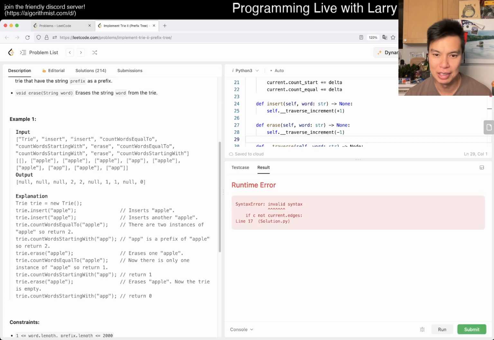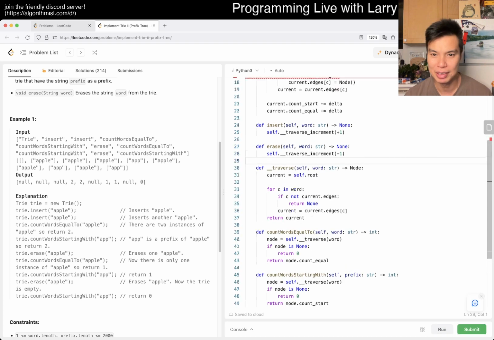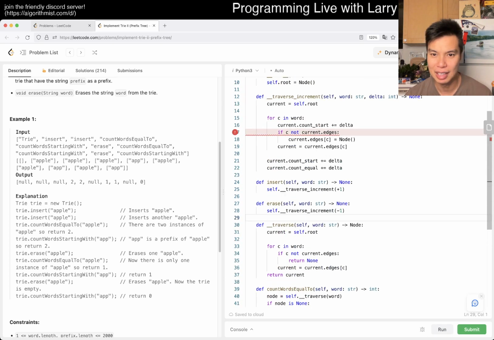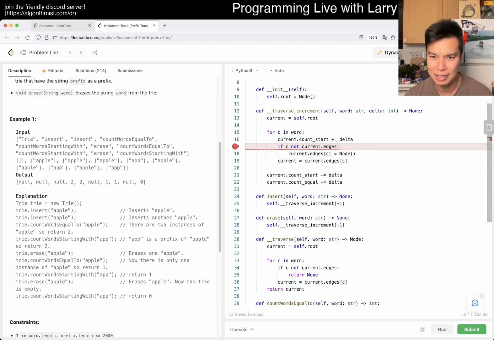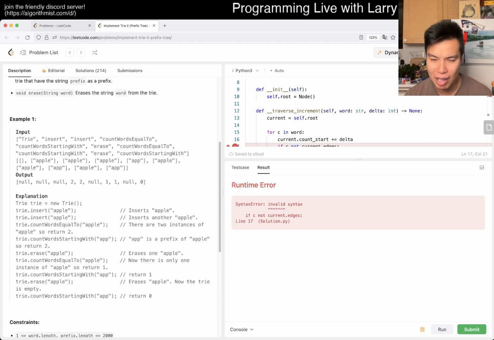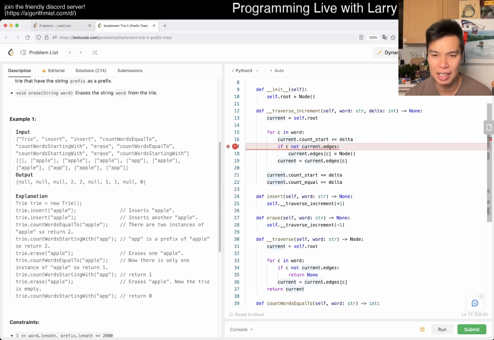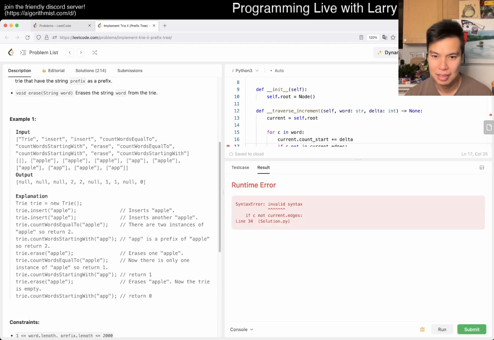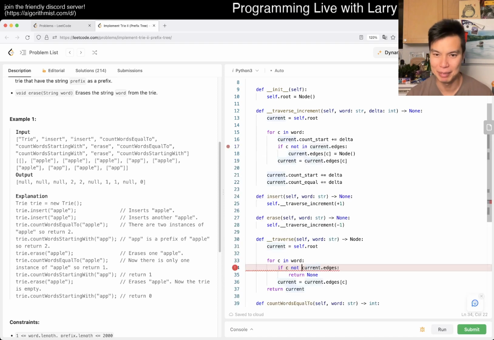We might do a little bit more optimization. Wait, right? If c is not in current.edges, why is that a syntax error? Where's the syntax error again? It has a squiggly line, but it doesn't tell me. Invalid syntax. If c not, oh, in, whoops. Did I do it twice? Oh, I probably copied and pasted.